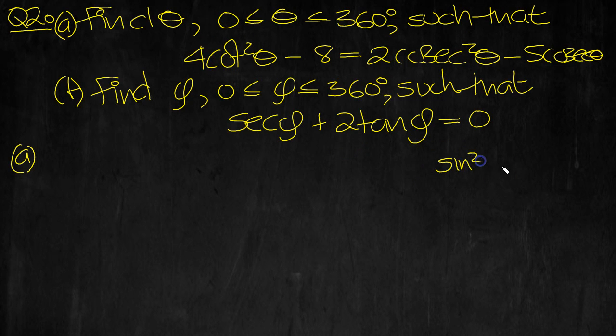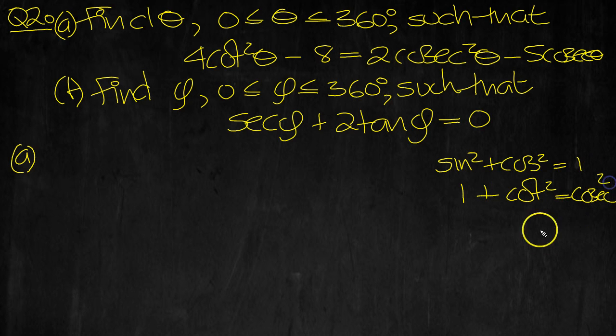So we know that sine squared plus cos squared equals 1. So to get the cot, divide by sine, isn't it? Sine squared here gives 1. Divide by sine squared gives cot squared, and divide by sine squared gives cosec squared. So now we can replace this. So let's have a look at this then. Here, 4 lots of cot squared is cosec squared minus 1 then, isn't it?